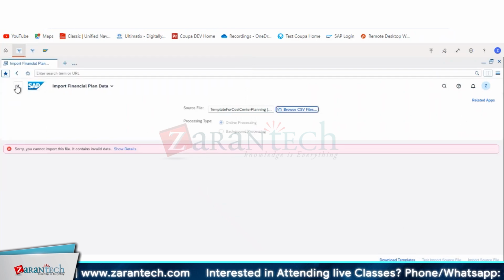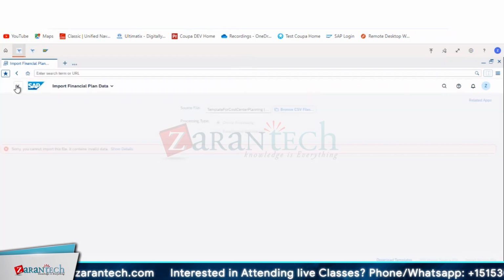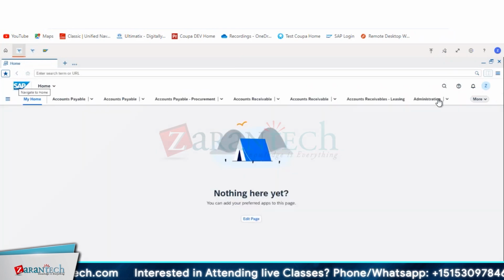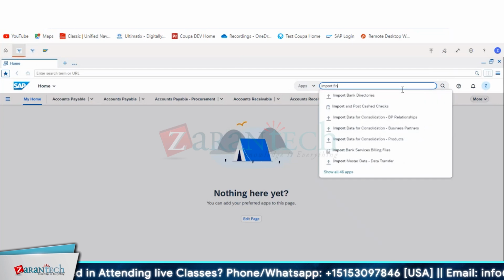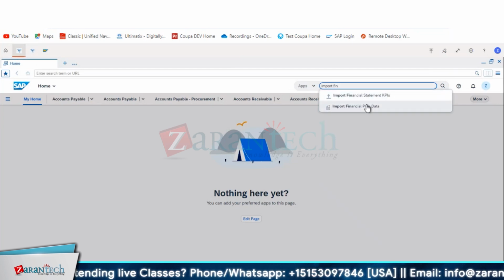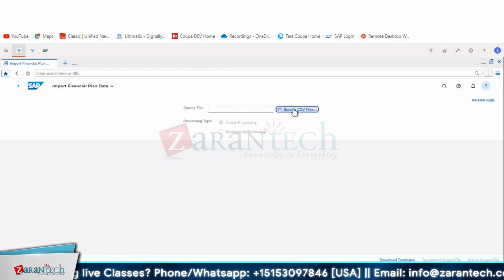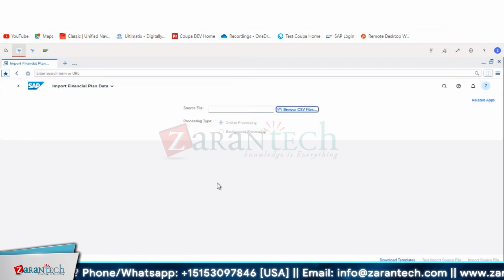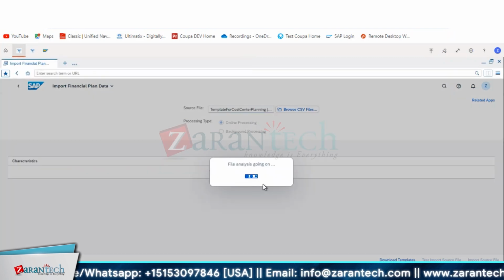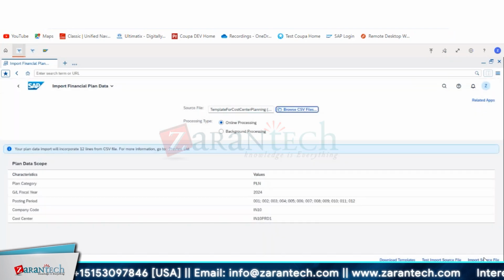I think you have to refresh it or just go back from here. Yeah, go back one more step. Should I click on test first or directly import?